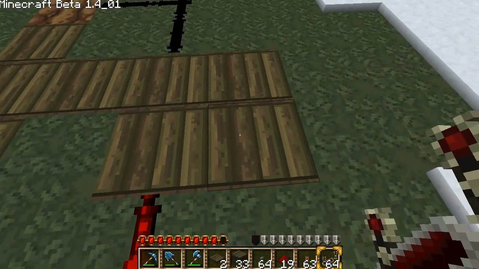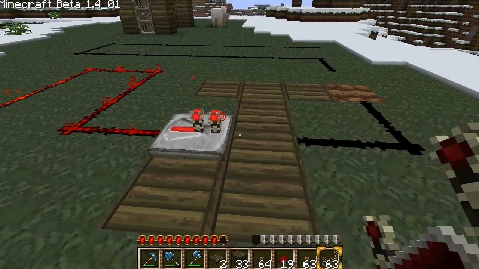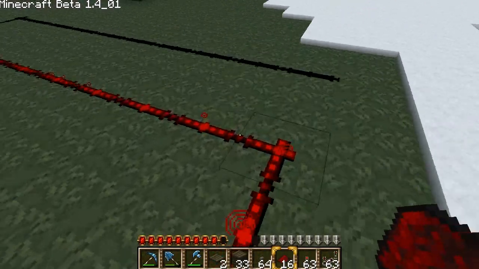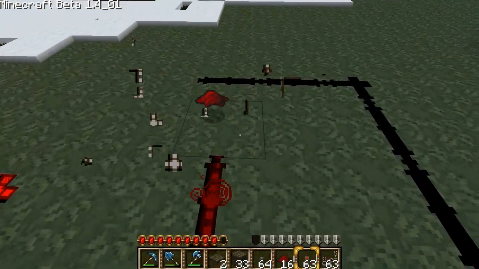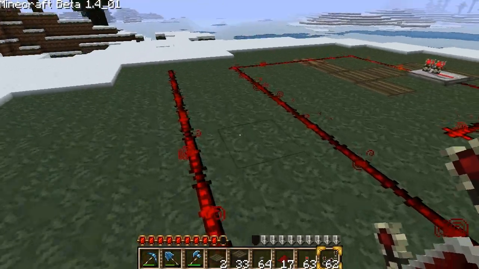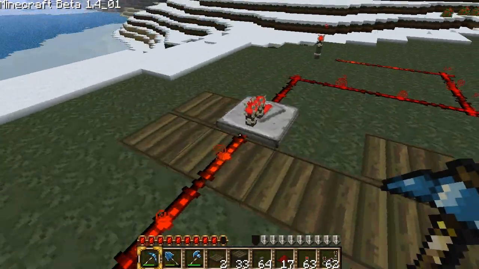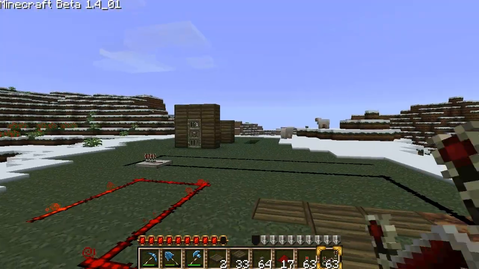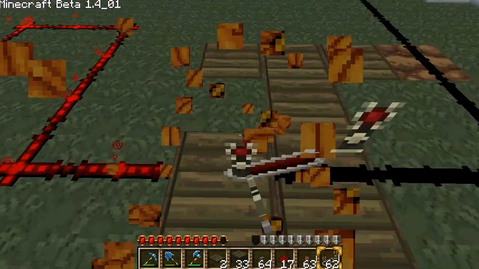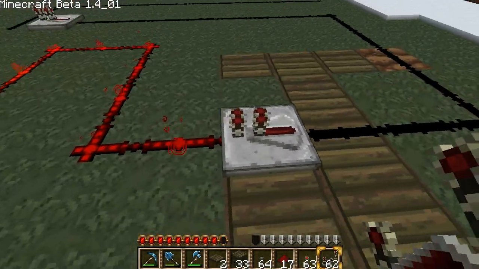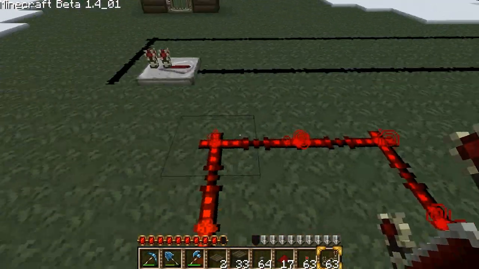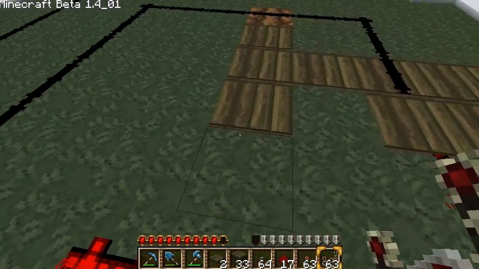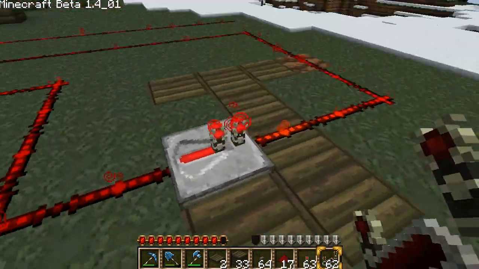And to use one, you just place it like that. Oh, wrong one. There we go. Then as soon as the power goes off again, we'll put one here, and it goes around again. Right to the end. Now, you have to be careful of how you place a repeater, because if you place it like this, it won't work. If you place it like this, it won't work. You have to place it from the direction the signal will be coming. So the signal is coming from this way, all the way around here, so you place it from this way, and it will turn on.